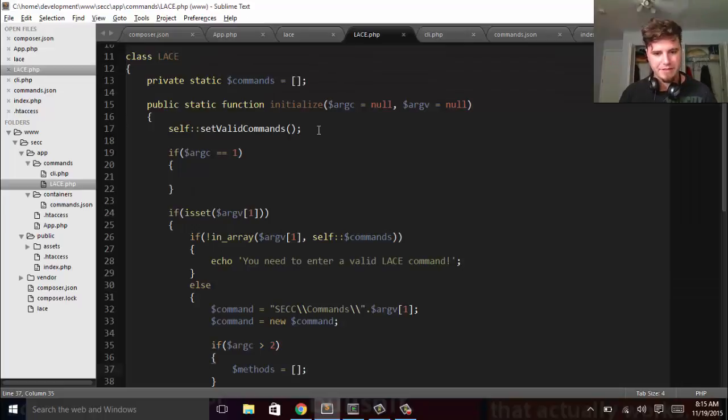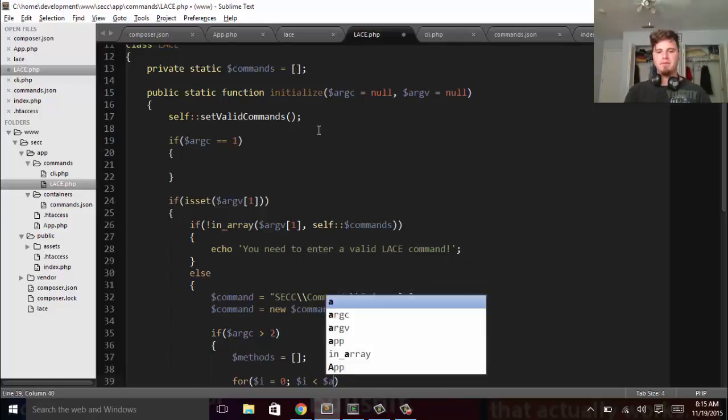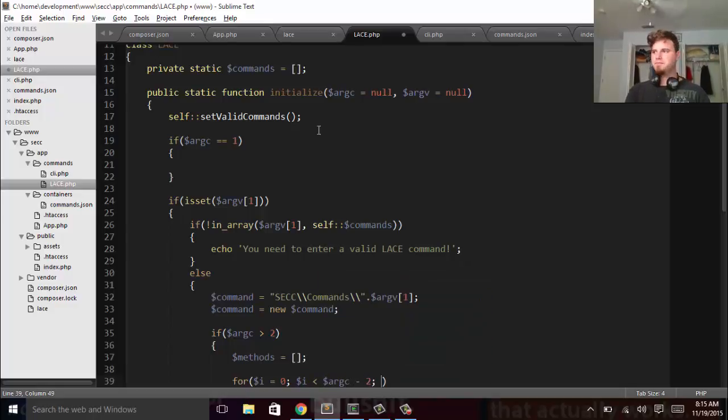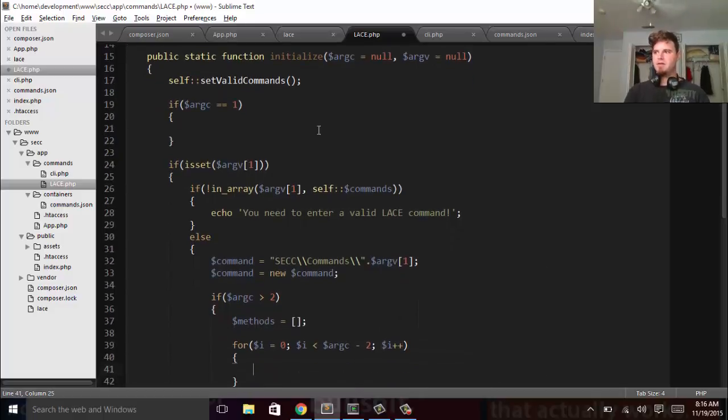We can call multiple commands or multiple methods just by calling the command one time. So we're going to store all of the methods within an array, and we'll basically start a loop. We'll say for i is equal to 0, and i is less than the amount of arguments, argc minus 2, then i plus plus.